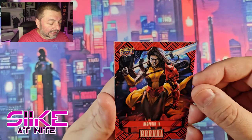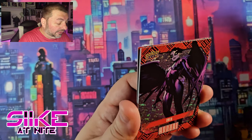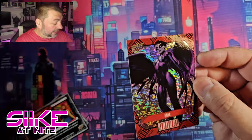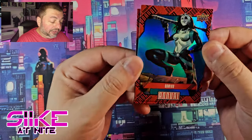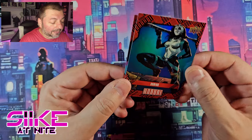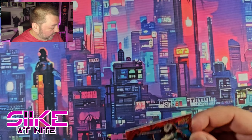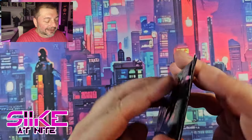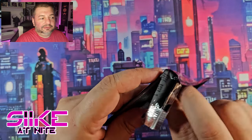We got Rasputin the Fourth - awesome, cool artwork, really neat looking. Our next card has a silver sparkle - it's Omen! We got a silver sparkle Wolverine in that first hobby box, so if anyone still needs that one, let us know. We also get a blue card in this pack - Domino, really cool character - and Mary Jane Watson is our final card. I've got another box here, and while I have the energy I'm going to film all these back-to-back. Hopefully I'll get these edited during bed rest, which I think is in our immediate future.